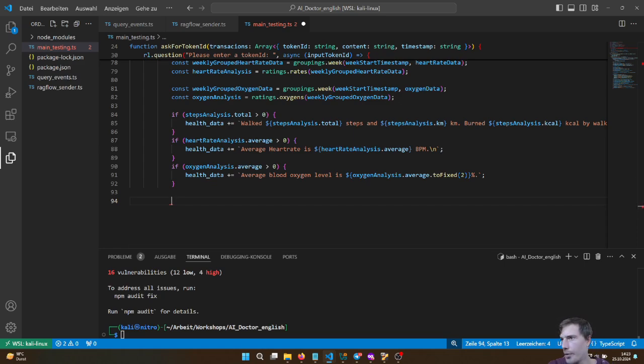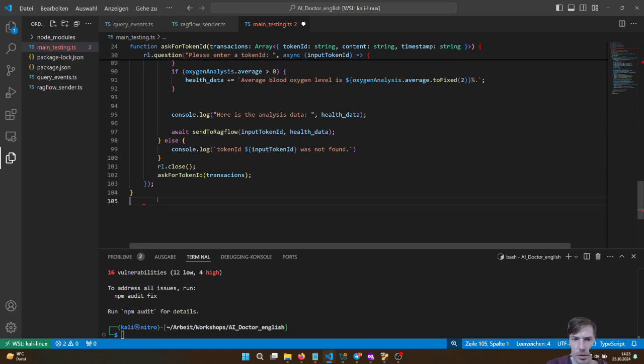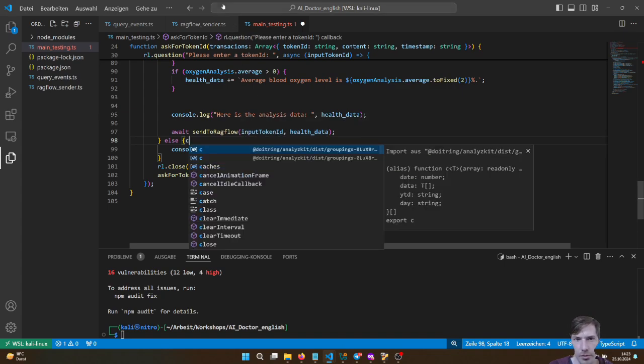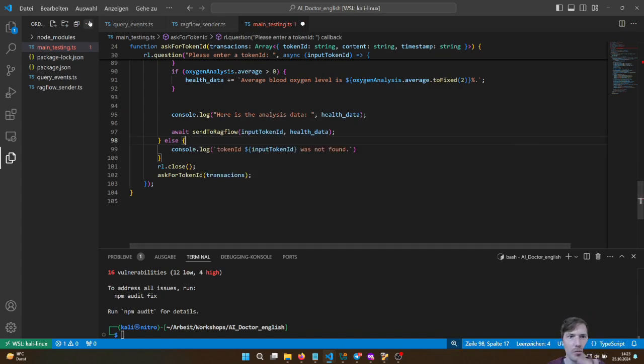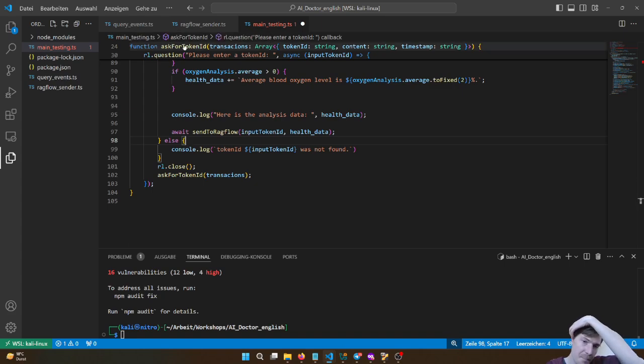And yeah, with this done, we are actually pretty much done with this code. Just this part, we will have here once more a console log, which we will use, and then we send the health data, which we just created, with the token ID, because this we also give through to the LLM.